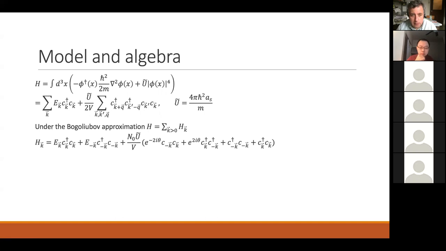I think if you only had K0, that would be conformally invariant. Nima, to your question, on the slide, if you see the quantity N0 Ũ over V or something, that sets a scale, which is called sometimes the Bogoliubov momentum, or healing length. It's the same story. So I think what Martin said is pertinent. It's not like the system has conformal symmetry. My understanding is that it would if it didn't have K1 or K2 terms. That is, if the entire second term in the Hamiltonian we are looking at were absent.